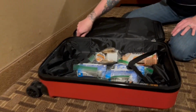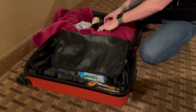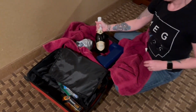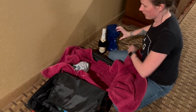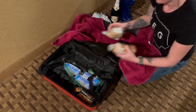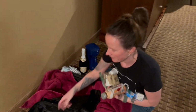And what we mean by bar bag is not necessarily always alcohol. I mean, you can fly with alcohol in your checked luggage. By the way, we've checked it on the internet, so it's a fact. And we've done it successfully multiple times. So if you like a specific kind of liquor, champagne, whatever, that you are not sure you're going to be able to find on the Strip, or if you don't want to go to a liquor store there, you can just pack that right in your checked baggage.